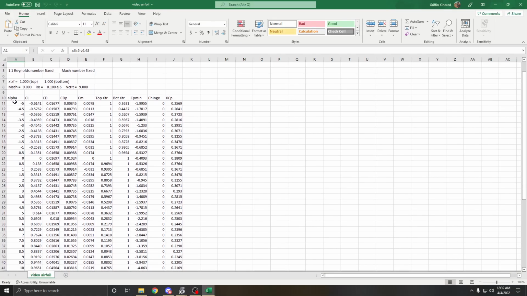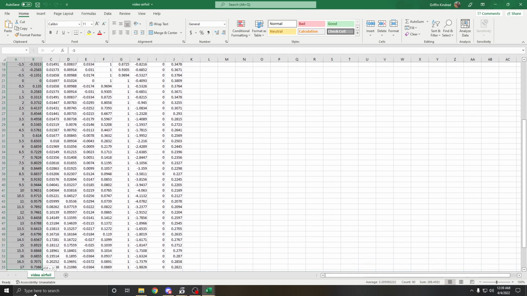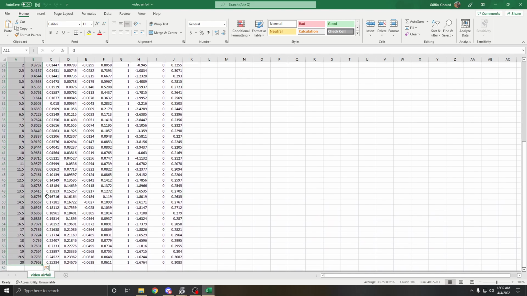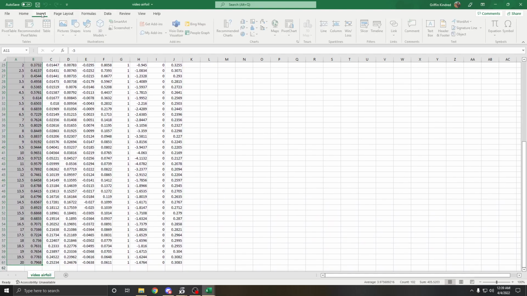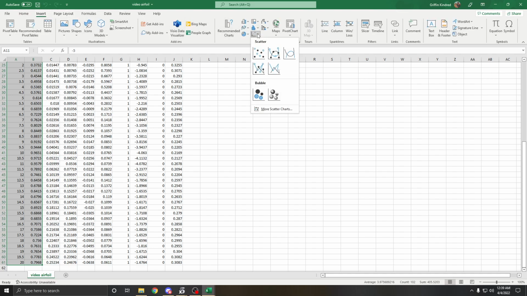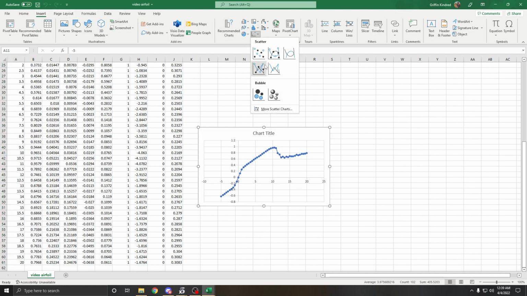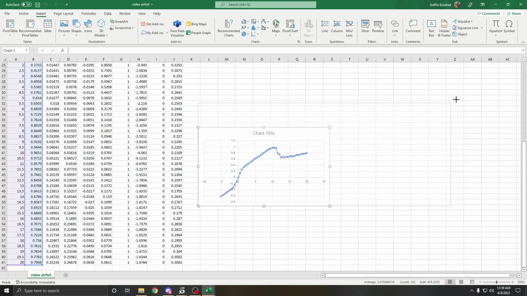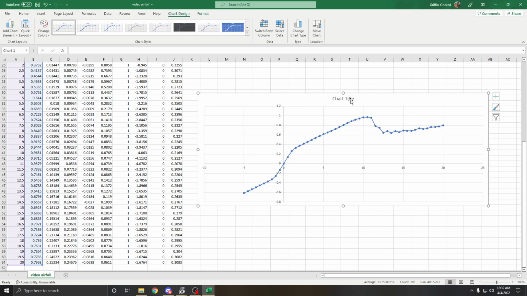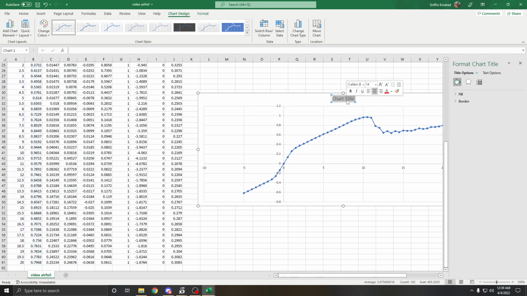As you can see, we have alpha, CL, CD. Just to show how to make it, I'll go to insert, and I did a scatter. And as you can see, there's our CL versus alpha. Just title that CL versus alpha.